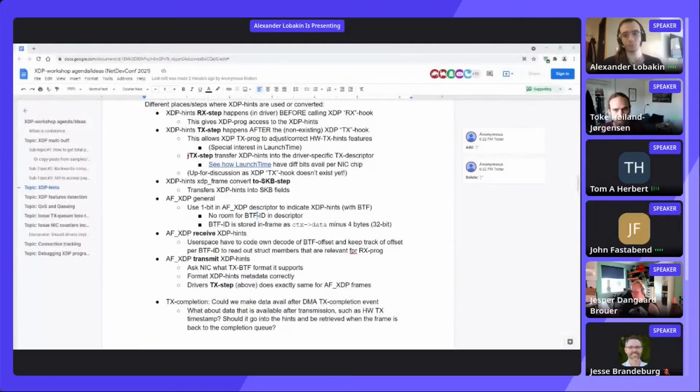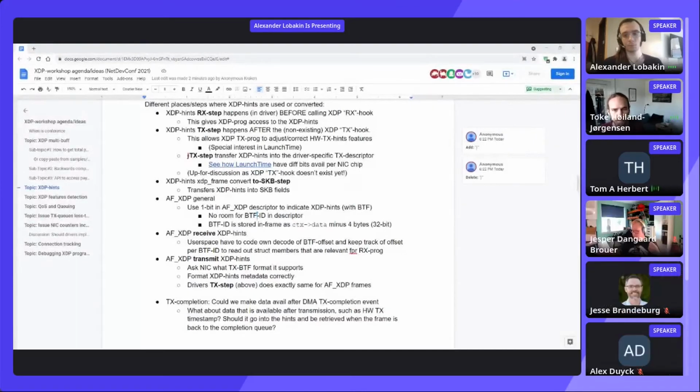Right, but as good as BTF is, the alternative would just be run a little function in the driver that says my device descriptor is this format, and just copy out the data into the stack format. Because the other thing is, thinking about BTF, it seems like this ties the implementation to that particular driver.